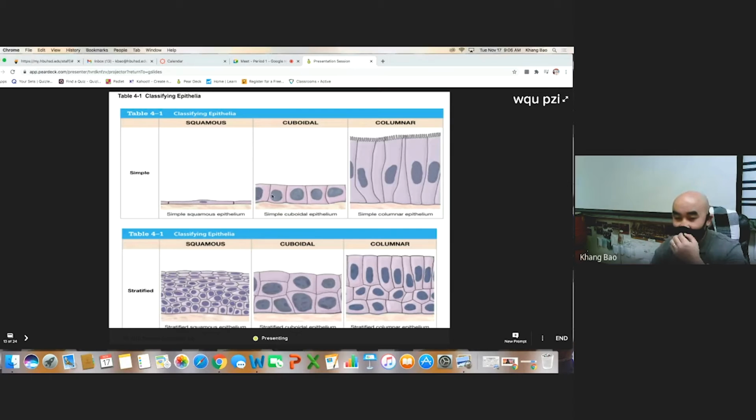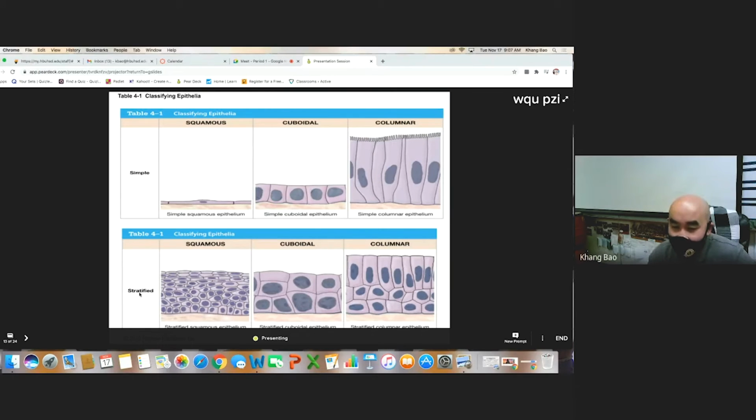It's only one layer. This is what we call cuboidal, like a little cube. Not exactly like a cube, but it looks like a cube. Simple again, so one layer. And this is what we call columnar, simple columnar, because only one layer. And again, down here would be the connective tissue. But we will focus on that later. Right now, we're just focusing on the epithelium. Again, think of skin. Okay, when I say epithelium, think of skin. And we know that there are other things in your body that are surrounded by epithelial tissue as well. But right now, to make things simple, think of skin.